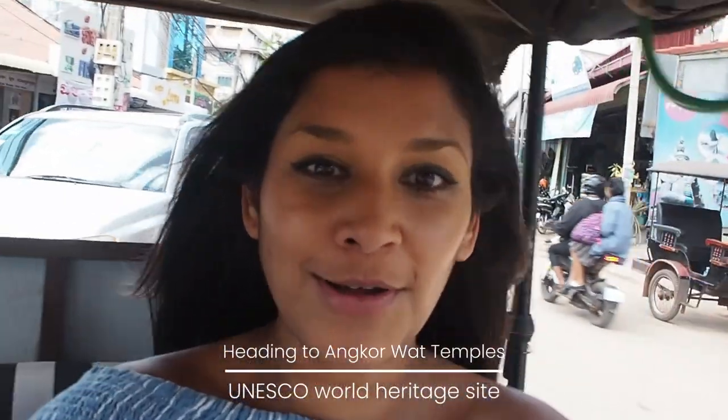So we've got the hotel tuk-tuk today, and we are heading out to the Angkor Wat temples. I've just been told that my clothing is completely inappropriate and that I need to wear full trousers and have my shoulders covered. So we're going to dip to the shops first and buy me a new outfit, and then head to the temples to do a photo shoot, which could be slightly tricky because I'm not sure where I'm going to get changed or if I'll get into trouble for wearing the dresses that I bought with me. But we're going to try anyway.